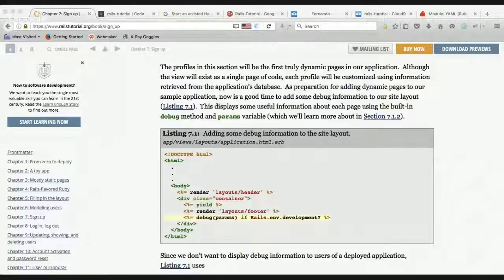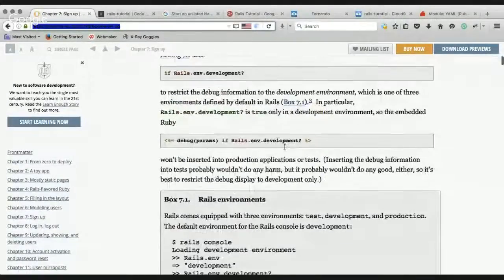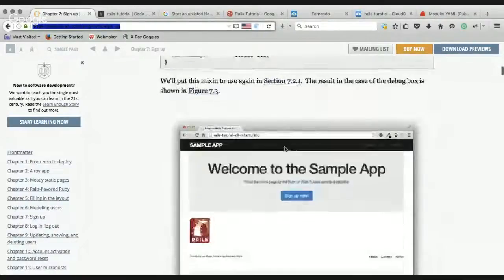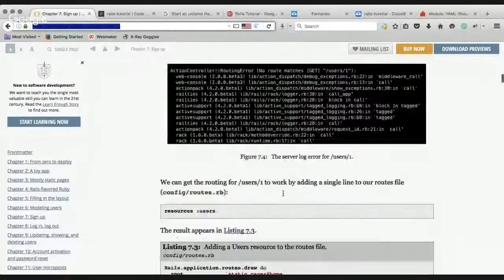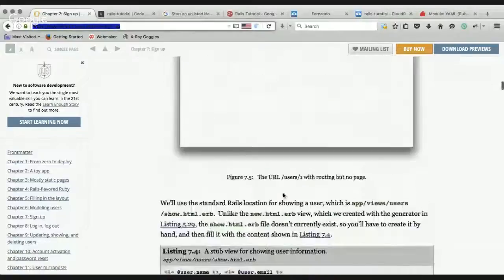One of the specific questions is, setting it up so that we can create new users, we eventually define both a new method and a create method. And at first I was a little confused by that.